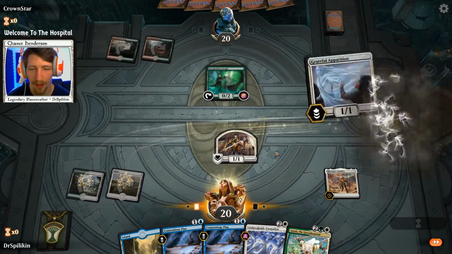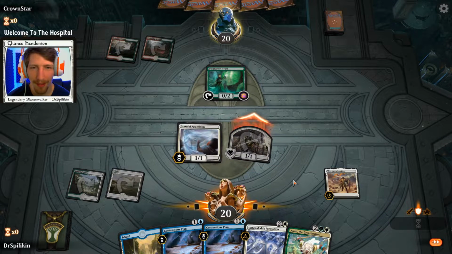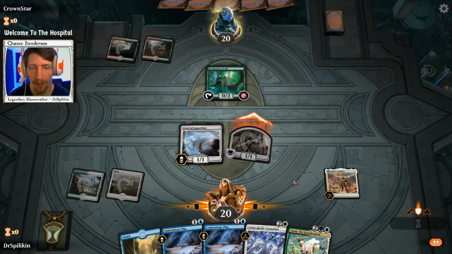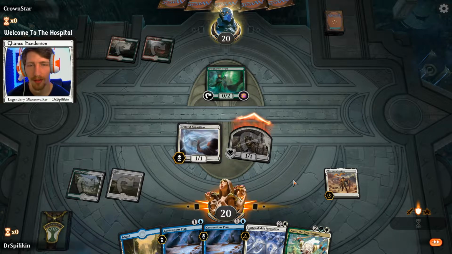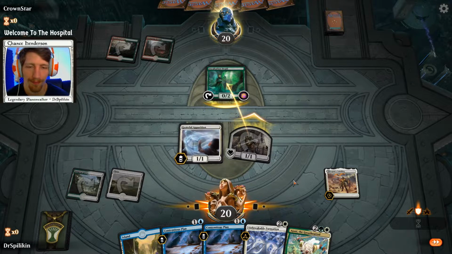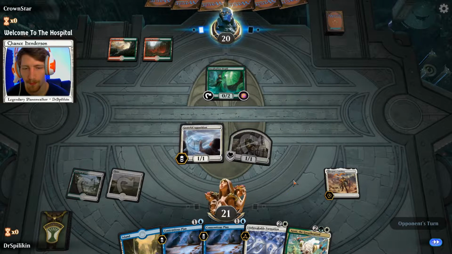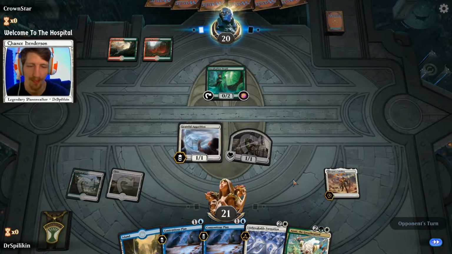Sunpetal. That is very nice to see. And we actually might as well attack. They're going to block with their Druid, or they should at least. But either way, it gives us the 1 health. Next turn, we'll go Unbreakable.